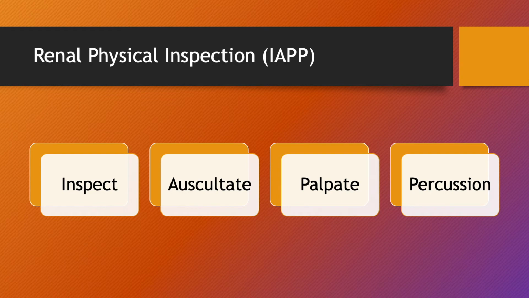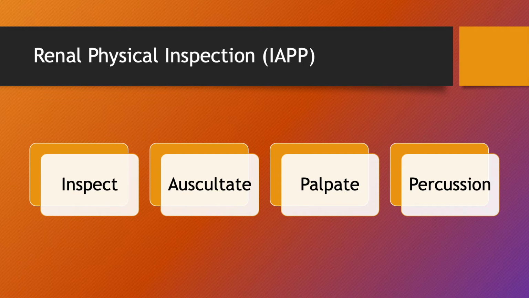Next is auscultation, and we're going to auscultate the renal arteries to see if there's any turbulent flow or sounds that may point to increased fluid volume. This is the bruit sound. We don't want to hear that sound. It indicates a disruption of blood flow, guys, either too much or too little. So we don't want to hear any abnormal sounds upon auscultation.